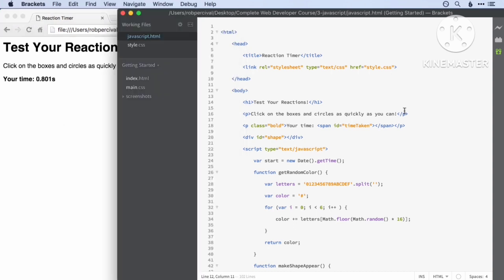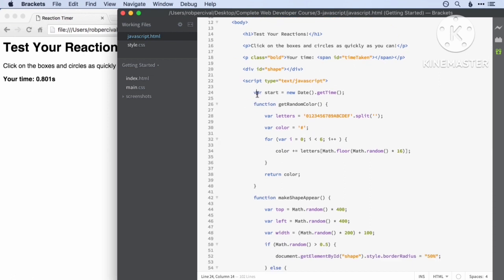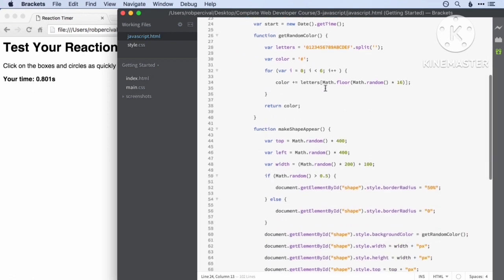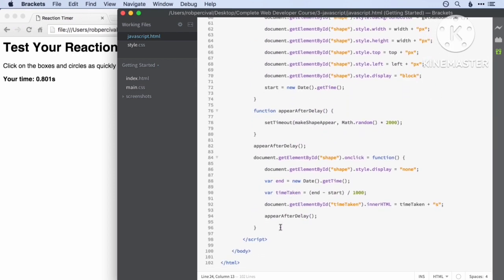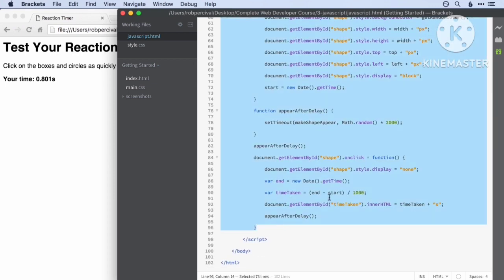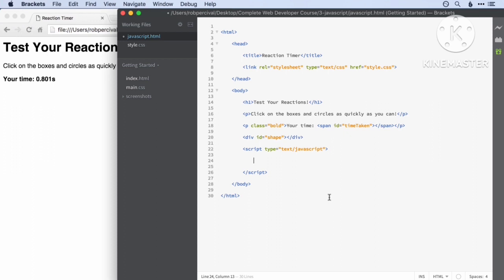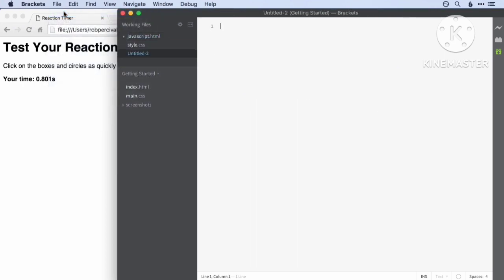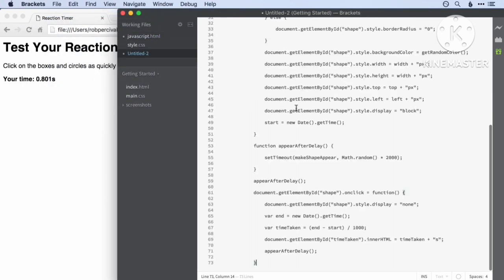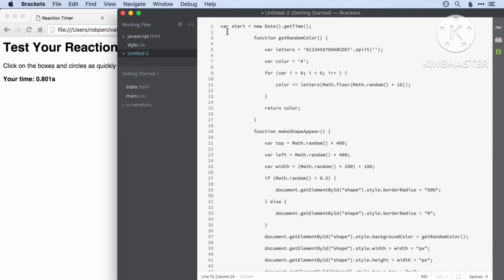Fantastic. Finally then, we're going to do the same thing with the JavaScript. So ignoring the script tags for the moment, just copy all of the JavaScript out, and I'm going to cut that. So Command X or Control X on Windows, and then I'm going to create a new file and I'm going to paste all of my JavaScript right in there.